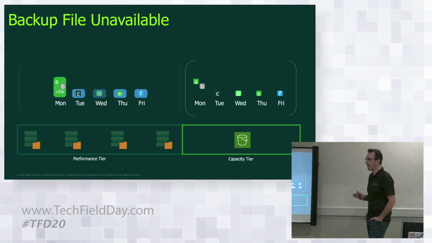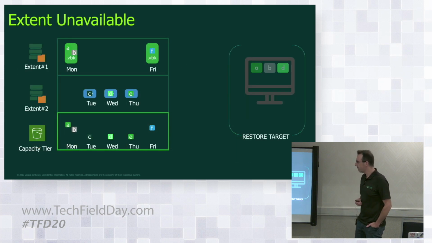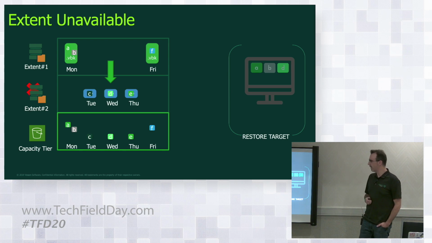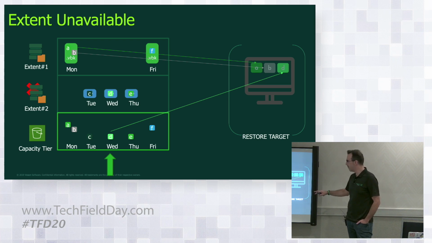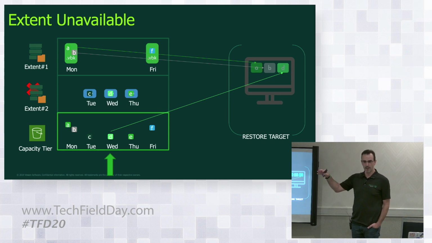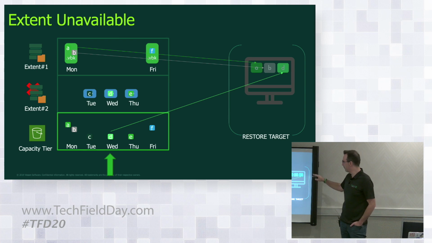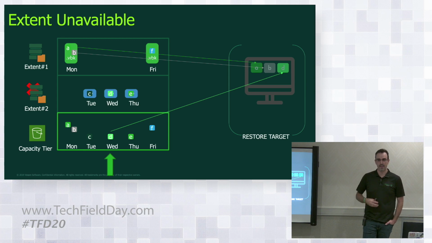That's probably the scenario that would happen the least, but again, it's just a way that we will self-heal the performance tier just in case an accidental deletion happens. If we have an extent that's unavailable, okay, and we want to recover that block from Wednesday again, in this case we'll look at what's in the capacity tier and pull the block from the capacity tier. In terms of the restore target, we understand that blocks A and B are already present on the performance tier and the extent that's available, so we'll use that. If we want to pull block D, we understand the block exists in the capacity tier, and we're going to go to that capacity tier if that extent is down.